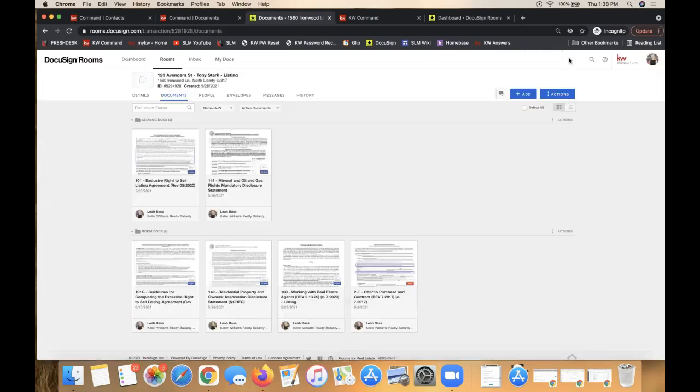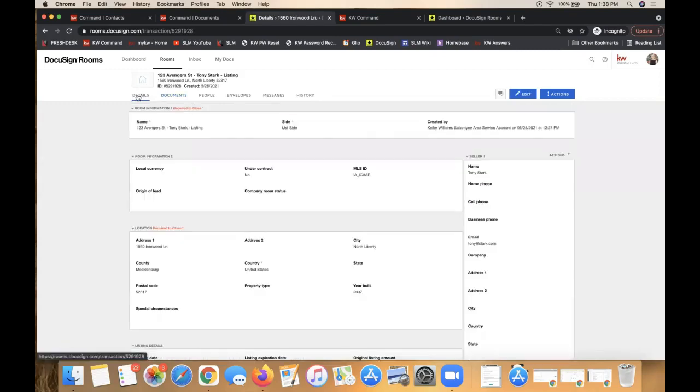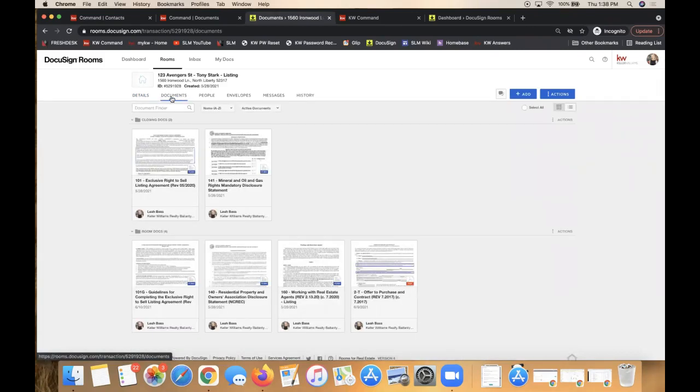Okay, so first of all, the details section of your Docusign room, it's really good for you to know that this exists, this tab, and to feel comfortable editing it. If for any reason you see something displaying incorrectly on your forms, like the client's name or the address and so forth, you can come in here into the details tab to edit this directly. So any information from this details tab in Docusign will autofill onto your forms in your documents tab of your room. Now, please note this works back and forth.